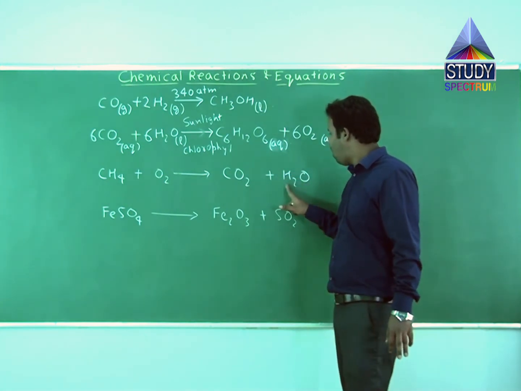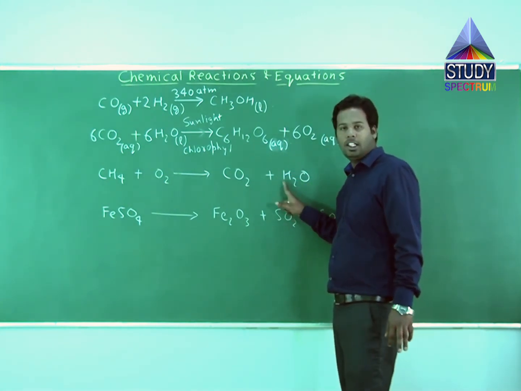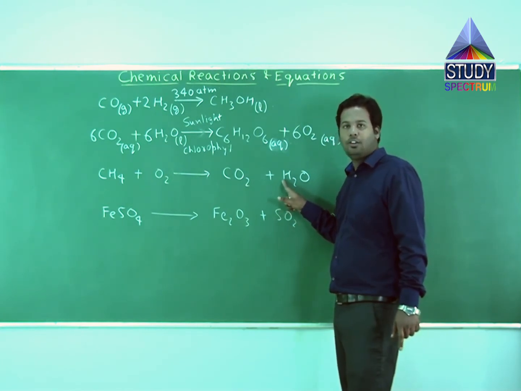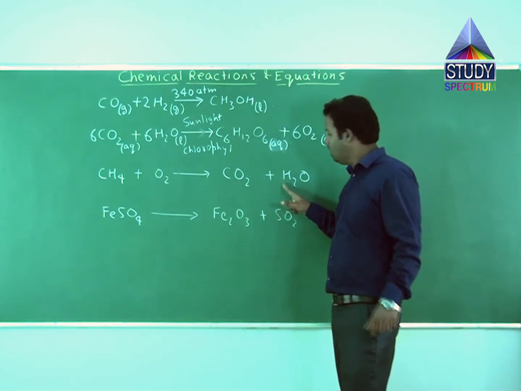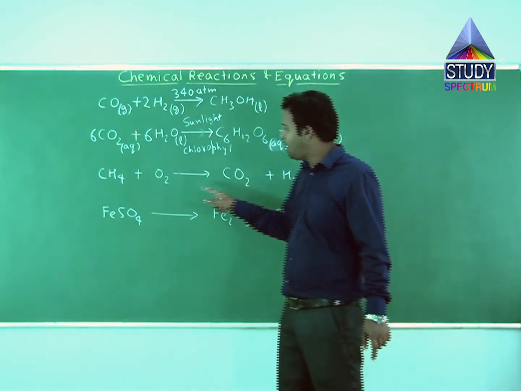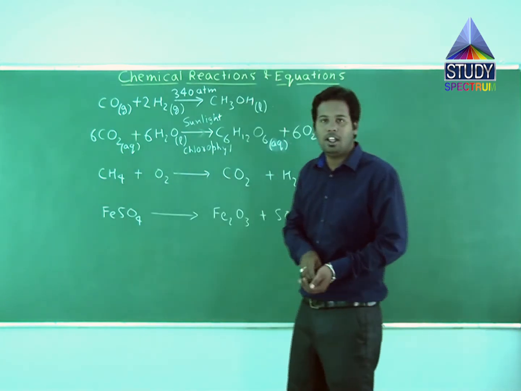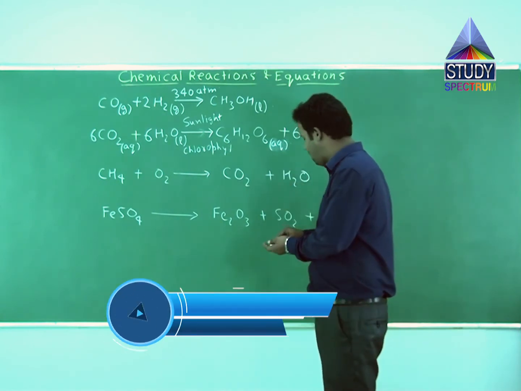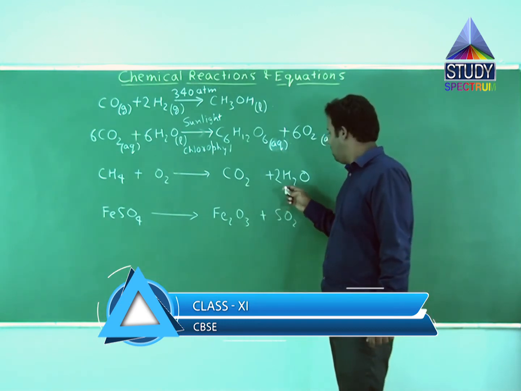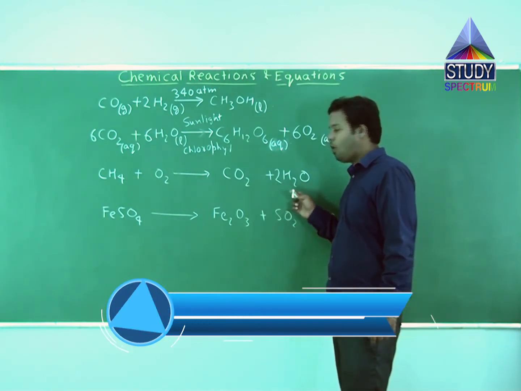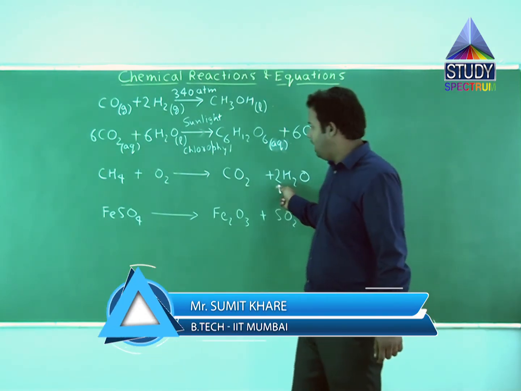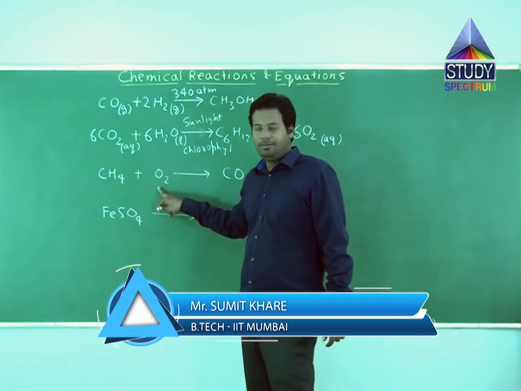Now the suffix of hydrogen in this molecule is 2. Nothing has been written as the stoichiometric coefficient of this molecule, it means the stoichiometric coefficient of this molecule is basically 1. So the number of hydrogen atoms becomes 1 into 2, that is 2. But we have 4 hydrogen atoms on the left hand side. It means if I place 2 over here as the stoichiometric coefficient of H2O, the number of hydrogen atoms on the right hand side will also become 2 into 2, that is 4. So hydrogen gets balanced. Now let us talk about the third element, that is oxygen.